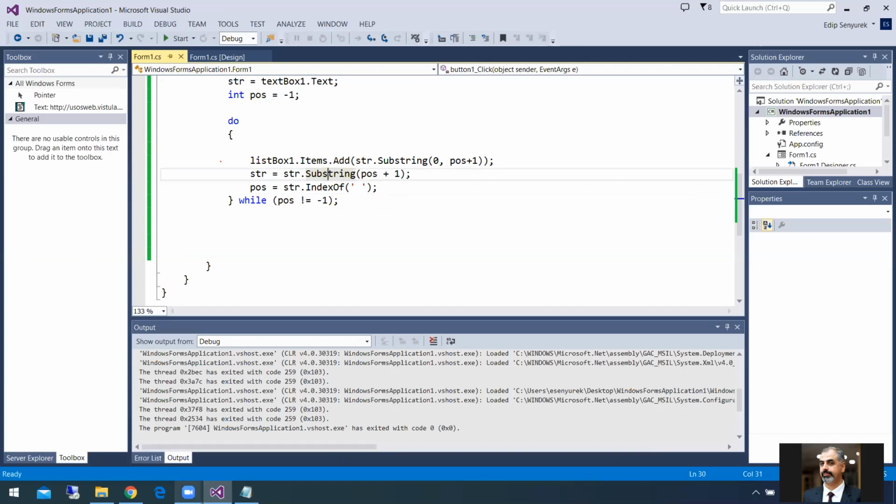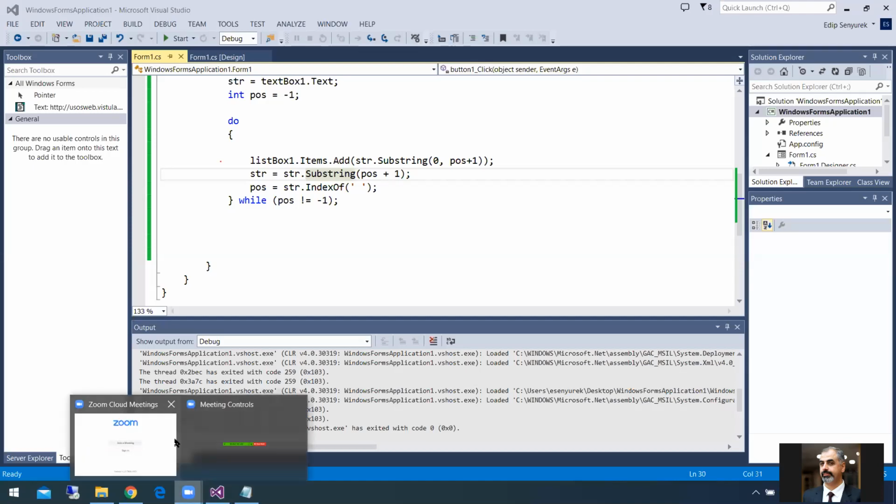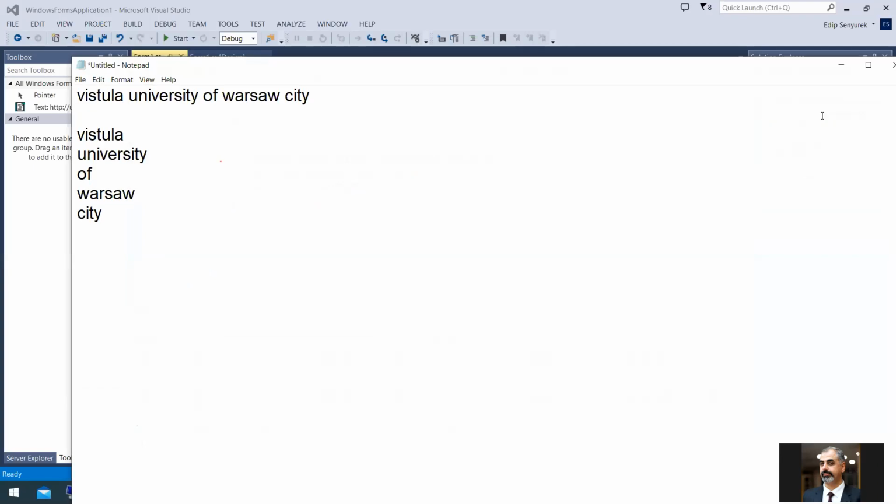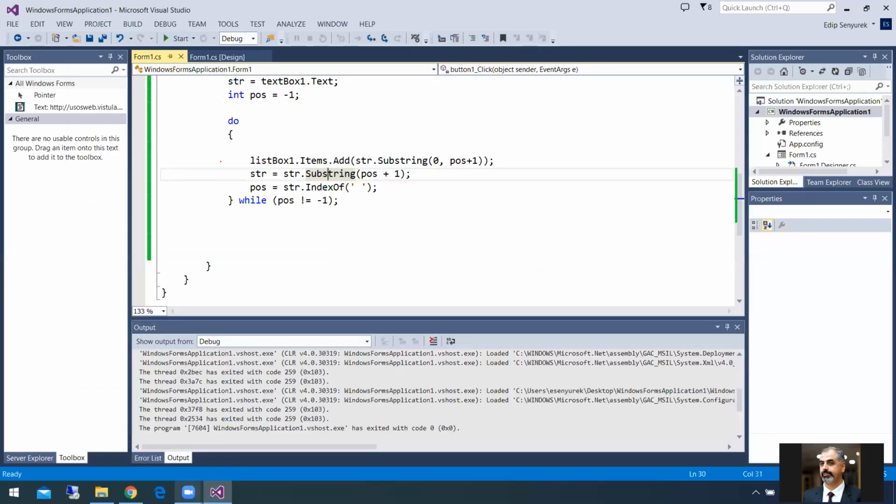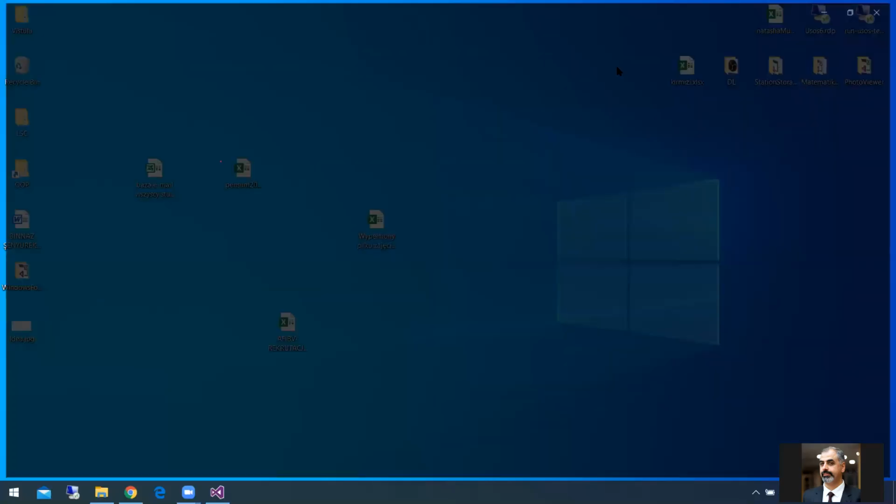I think it's better to follow the given code because we are wasting time now for nothing, because I didn't test it before I started here. This code is okay.